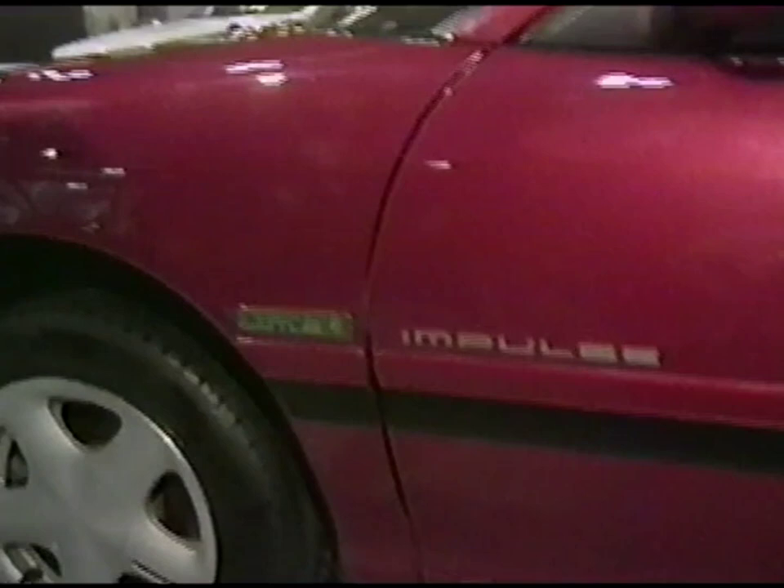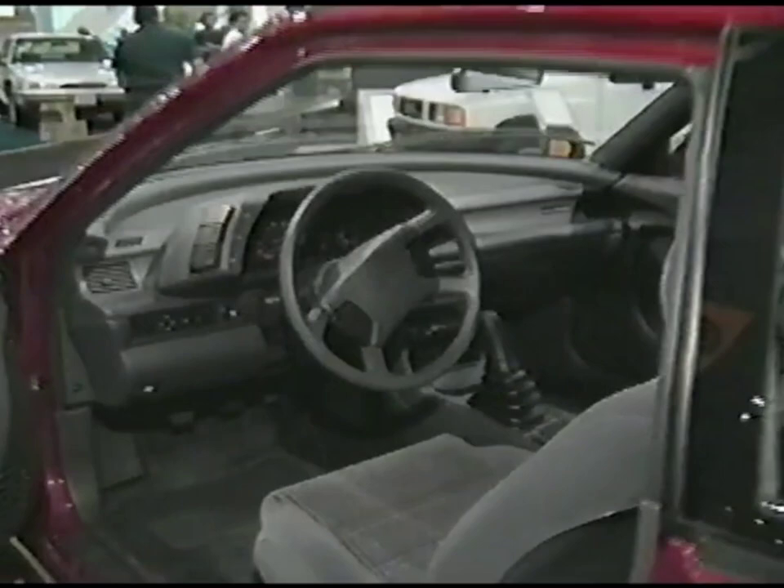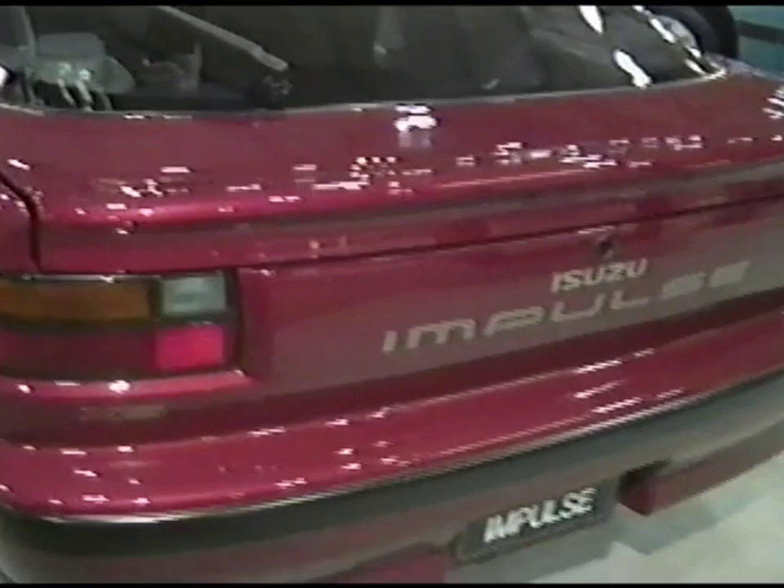What does 'Impulse handled by Lotus' mean? You've probably never heard of Isuzu, and you've probably never heard of Passport. Passport is the division of General Motors of Canada that is importing cars from various GM affiliates around the world, of which Isuzu is one — a Japanese company that builds this car in Japan. The Japanese are famous for good engines and good finish, but not so hot with suspensions. Lotus, also a division of General Motors, is the world leader in suspension technology. They take the basic design, send it to England, the Lotus engineers figure out how to make it handle, and then stick the little badge on the side. The Impulse is basically a two-plus-two coupe for someone who wants a sportier-looking car than a sedan but can't get away with just a two-seat sports car.